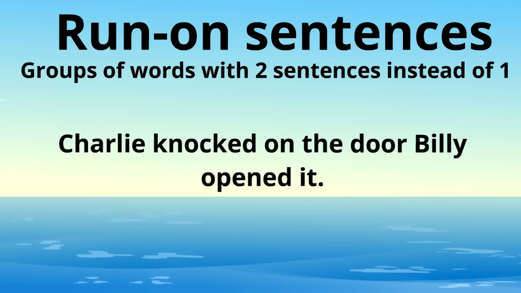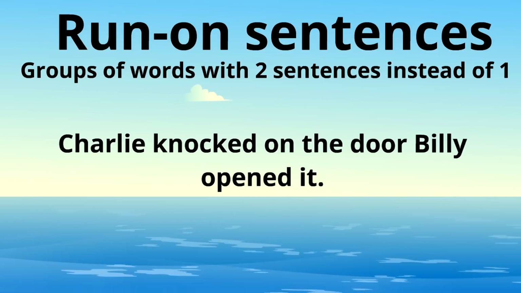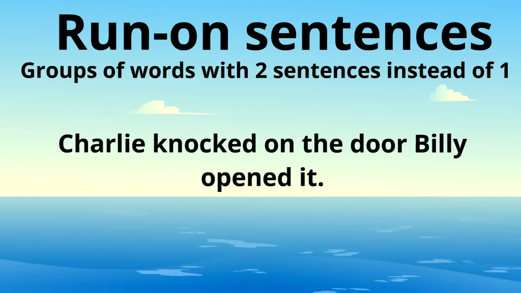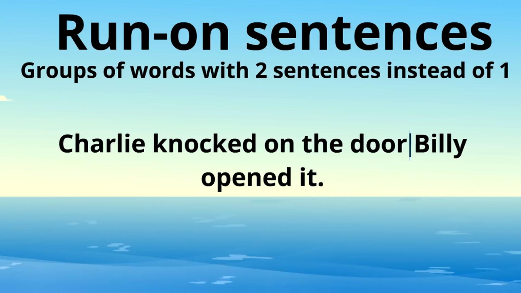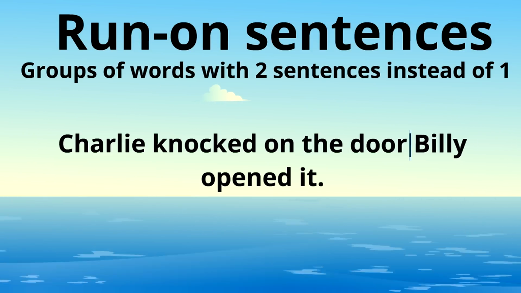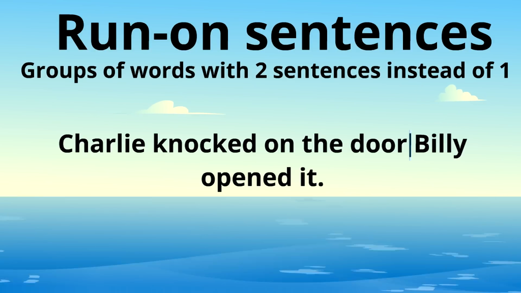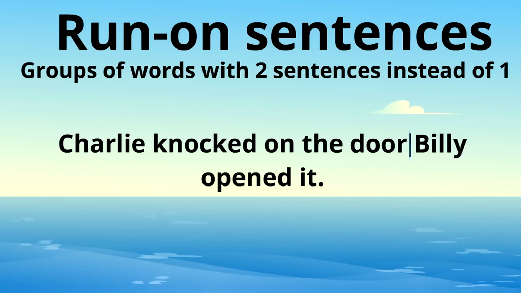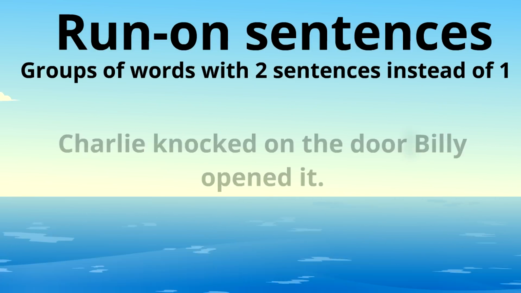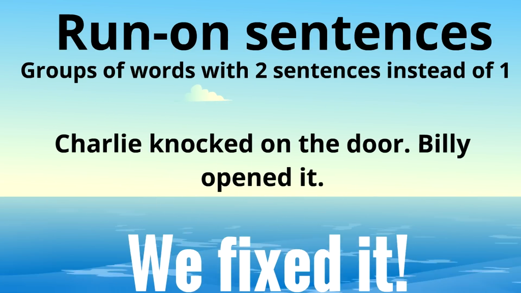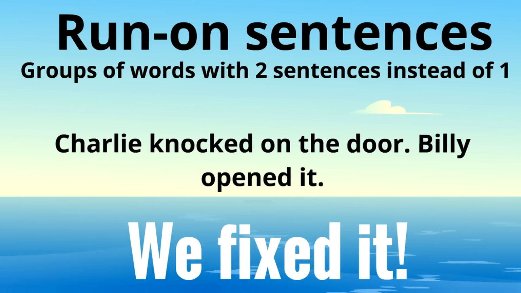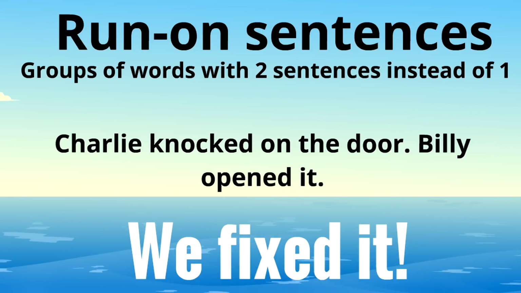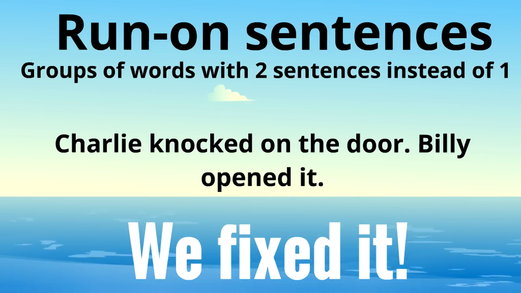Well, where would we do that? Where should the sentence have ended? Yeah, after the word door. The sentence should have ended after the word door. We need to split up this run-on sentence right at this spot. We fixed it! So here are our two new sentences. Charlie knocked on the door. Billy opened it. Notice each sentence begins with a capital letter and ends with a period.